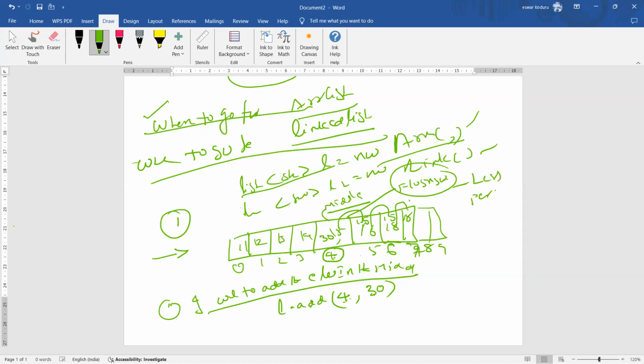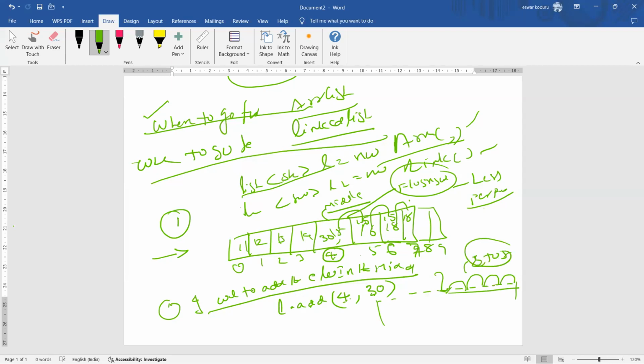Lesser performance. Why? For example, you are sitting in the first row of your classroom, and maybe 15 people are sitting. Now someone keeps a chair in the middle. Then what happened? This chair is moving to this, this chair is moving to this, this chair is moving to this. How much time will it take? At least 2 to 5 minutes.